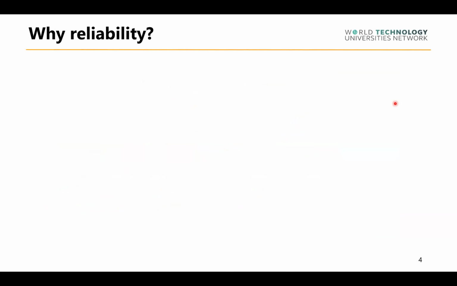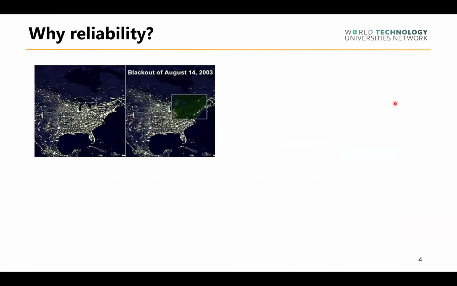If we look at some incidents in the past, for example, I have a figure here about the blackout incident in North America. It started in the area you can see on the eastern coast of the US, the state of New York, including New York City, and also another province in Canada, Ontario, in the nearby location. You know that New York and Toronto are economic or financial centers of the world. So if something went wrong there, you can imagine the impact of that incident.